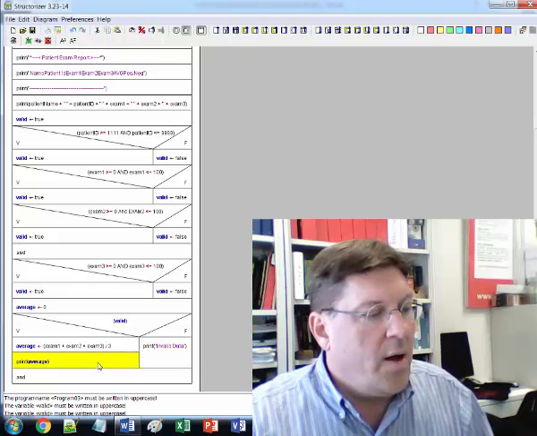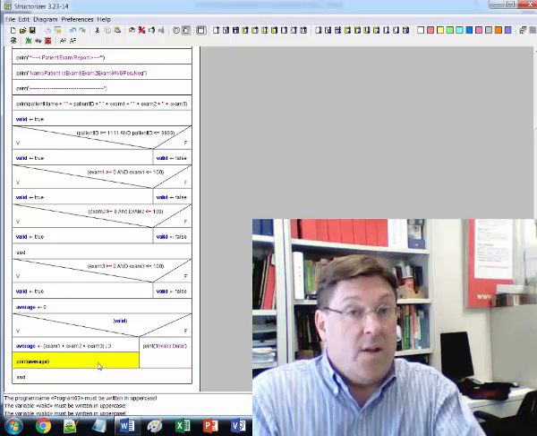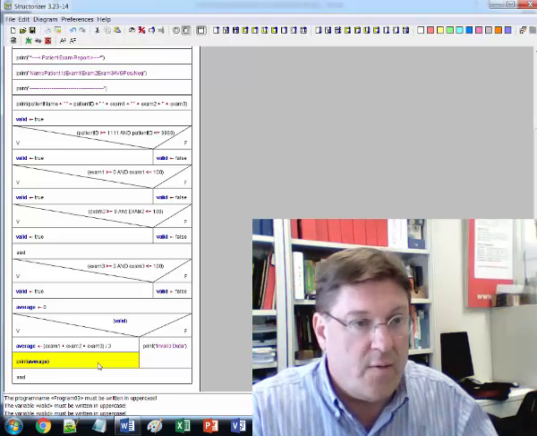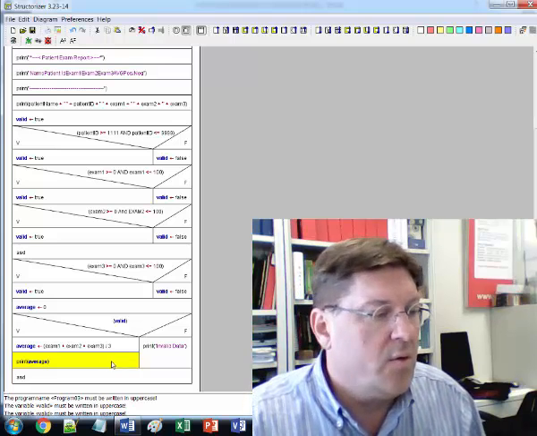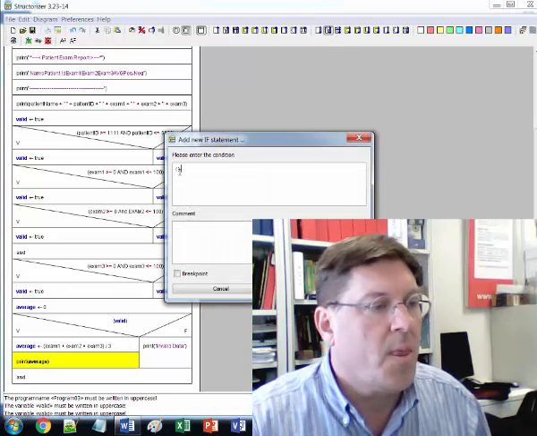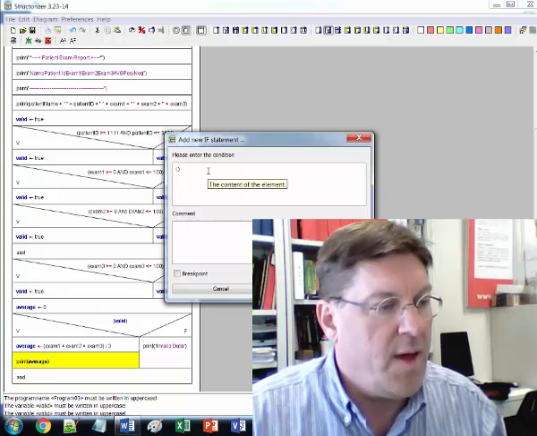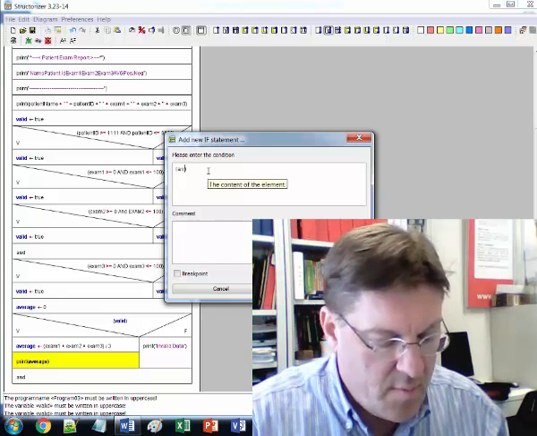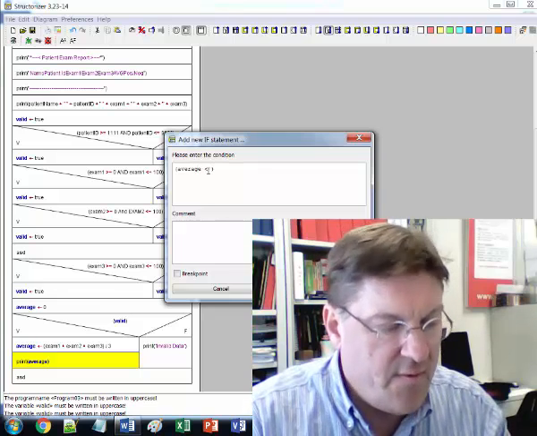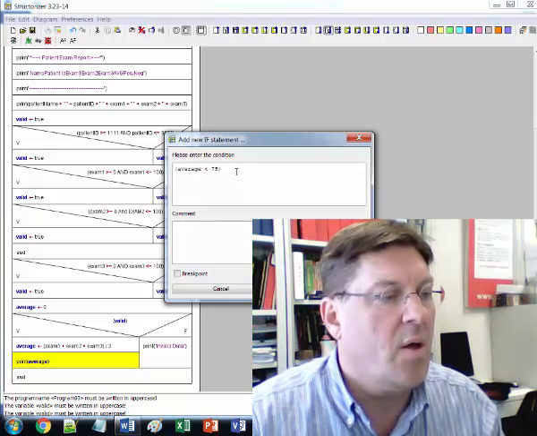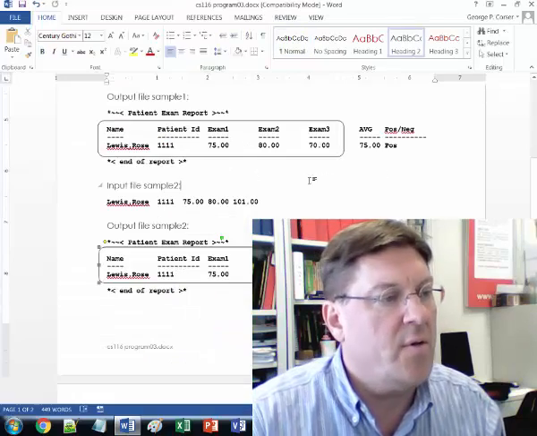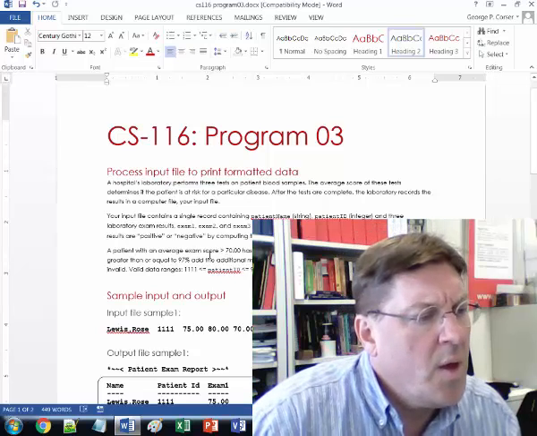And then I also have to do some conditions. If it's valid data, I've got to print negative, positive, or positive with risk. So here I can add another if statement, and if the average is less than 75, right? If the average is less than 75, what does it say here?